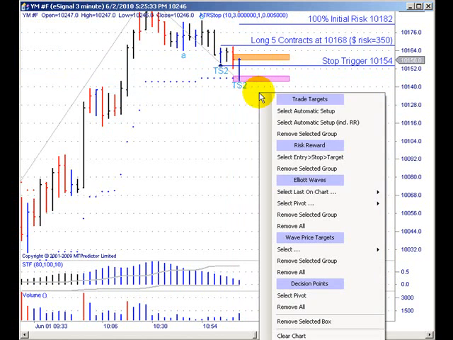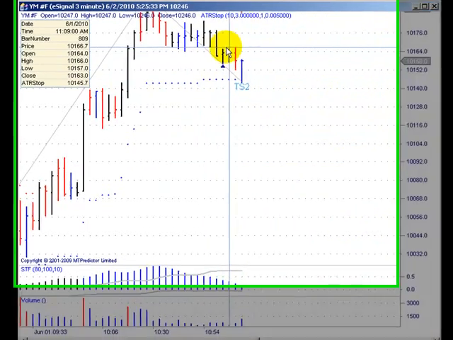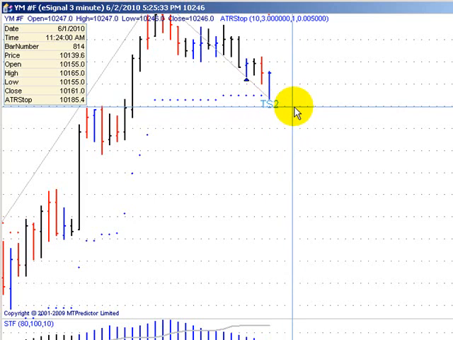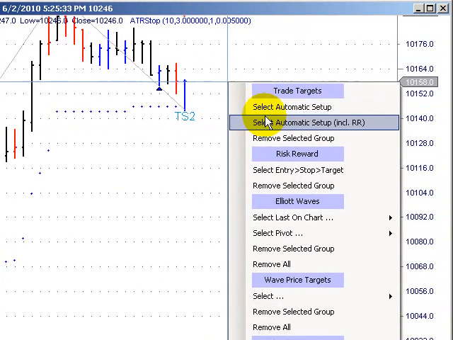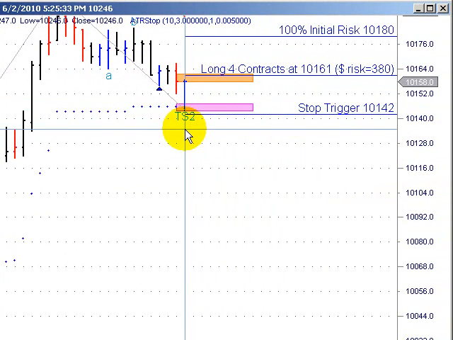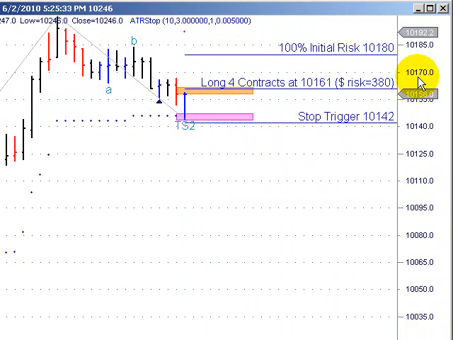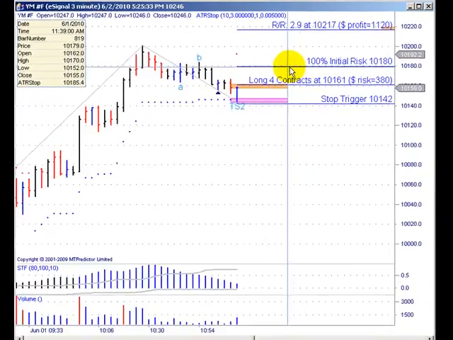The second trade, the TS2 that's set up. Let me clear this analysis. So no trade there for me. You may have had it if you had a 1-tick offset. Then this one sets up TS2. Again, the trend is long here, a call for 4 contracts with a target of 2.9, almost 3-to-1.